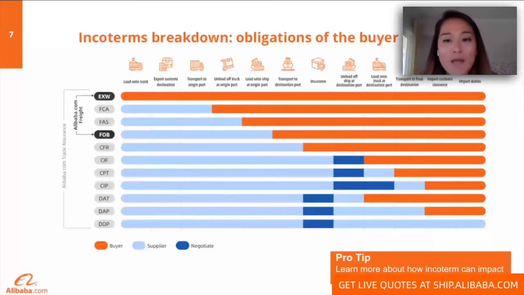So for instance, EXW means that the supplier will have the goods ready for pickup at the factory and is not responsible for the product once it leaves the factory doors. So the buyer, you, is responsible for transporting it all the way from the factory and is responsible for all costs from that moment on to your final destination, right? Well, FOB means that the seller ships the goods to the nearest port and is responsible for clearing the goods for export at the origin. And the buyer is responsible for the goods from the port onwards and everything after that.